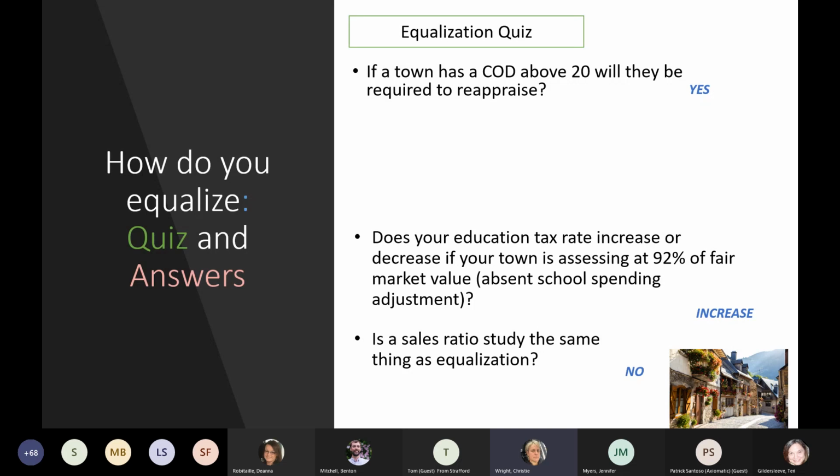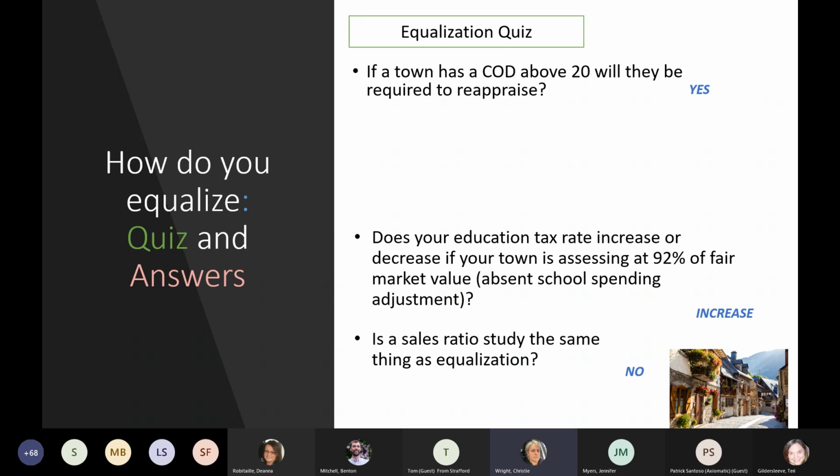What we do is a sales ratio study as part of equalization, because by statute, we're required to equalize the entire grand list. So that means we need to consider utilities, and we have to have an equalization rate for those. We have to consider current use, which is involved in the grand list, so we have to equalize that.